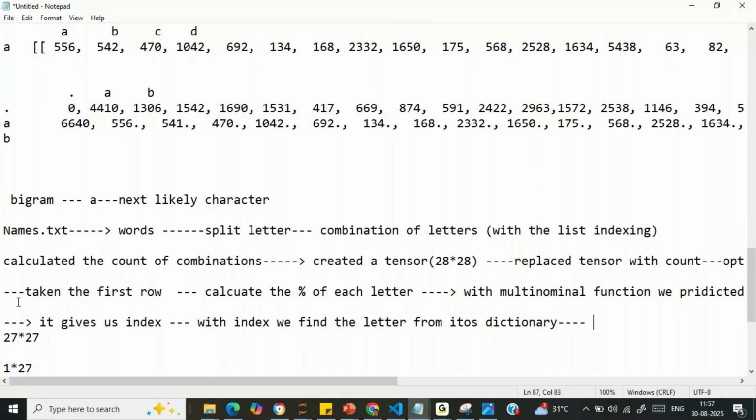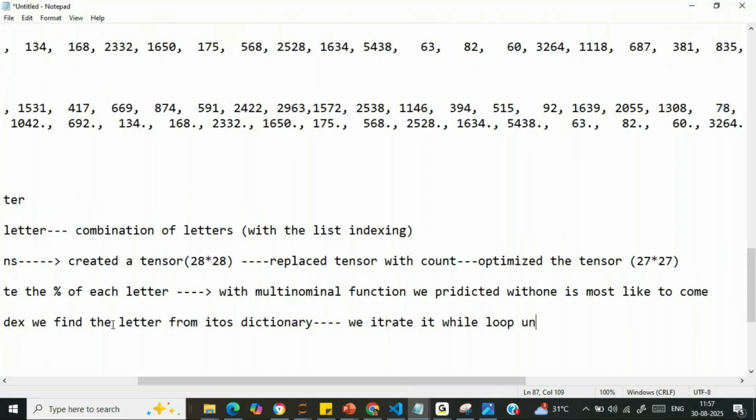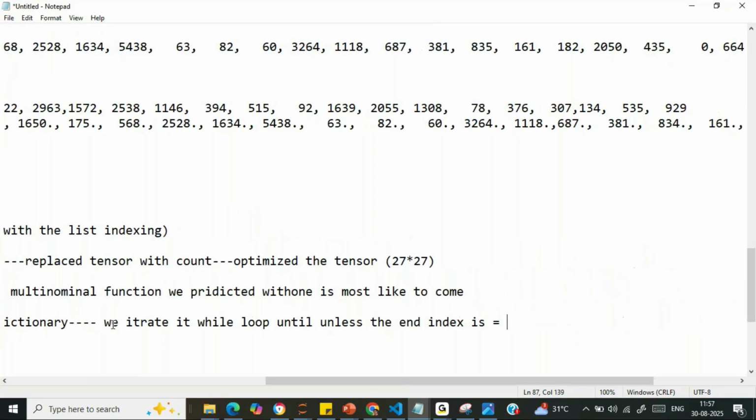We iterate it with a while loop until the end character, or until the index is equal to 0, because index 0 is denoting the end.